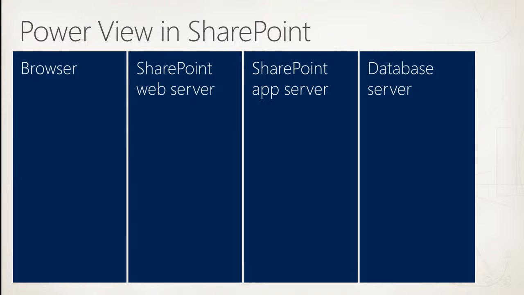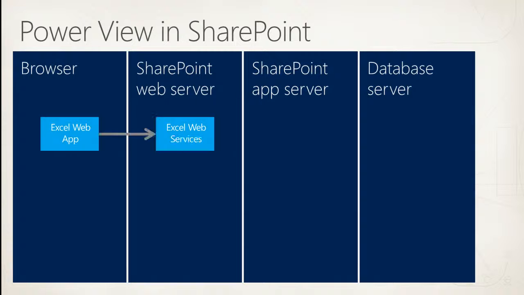And then there is a multi-tier SharePoint farm. Now, in practice, these could all be one. You could have a single server SharePoint deployment, which has all of these tiers on one physical machine. But they could be scaled out to as many as these 3 tiers. So you're running Excel Web App in the browser. You open some workbook in SharePoint. What happens then is that talks to some Excel Web Services on the SharePoint web front end. That in turn talks to some back-end Excel Calculation Services that run in the app server tier as service applications within SharePoint.